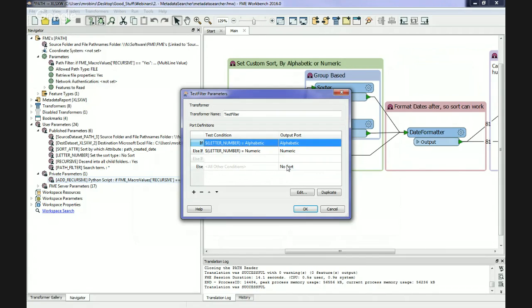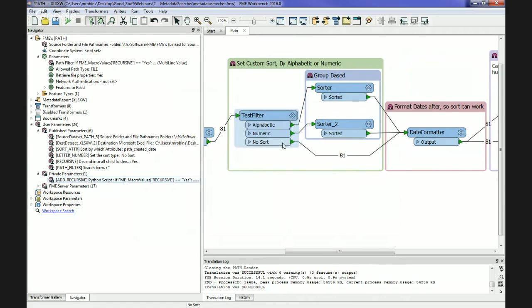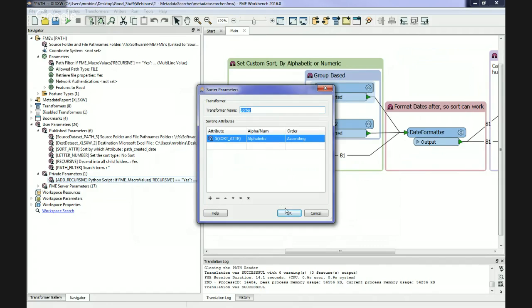Otherwise, they must have selected nothing or no sort, so go out of the no sort port. So if they selected no sort, we'll bypass our sorts. If they've selected alphabetic or numeric, go into the relevantly set up sorter. So one for alphabetic, one for numeric.